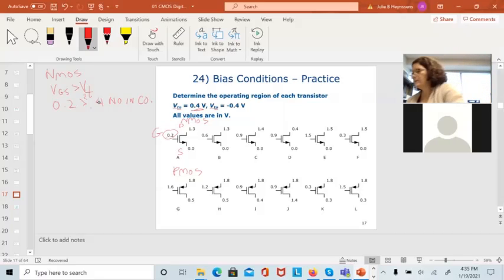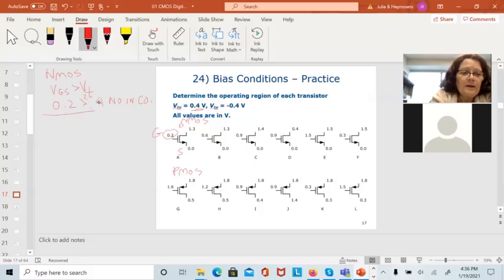Now let's go to another one. I have a cheat sheet here so I can tell you which one's which. At this point in my life, I can probably look at the transistors and tell you which one's which. That's not right. Oh, I'm in the wrong place. Sometimes it's easier to just look at the transistors and tell me what's going on. Okay, so B, I'm going to do that one.